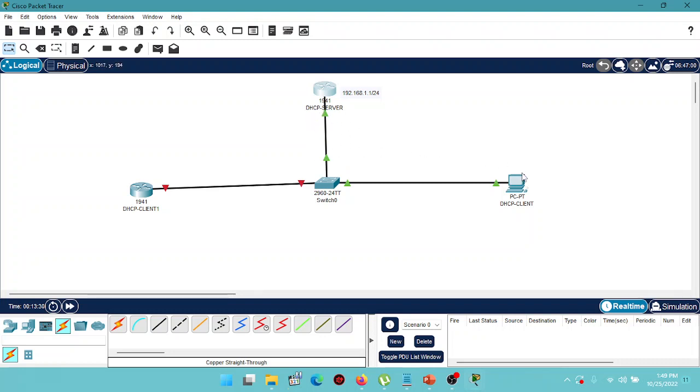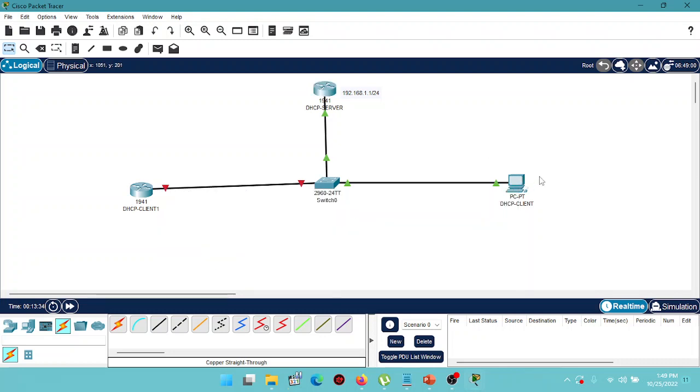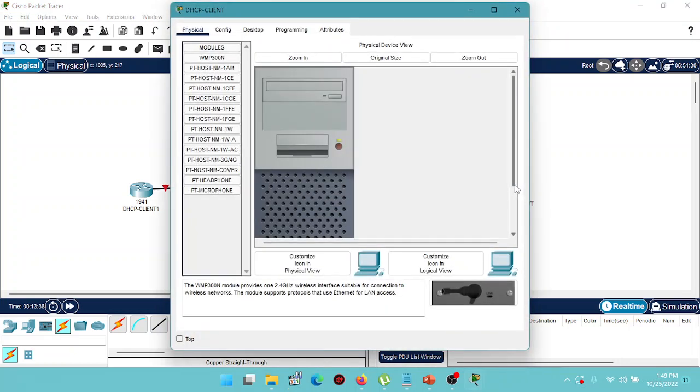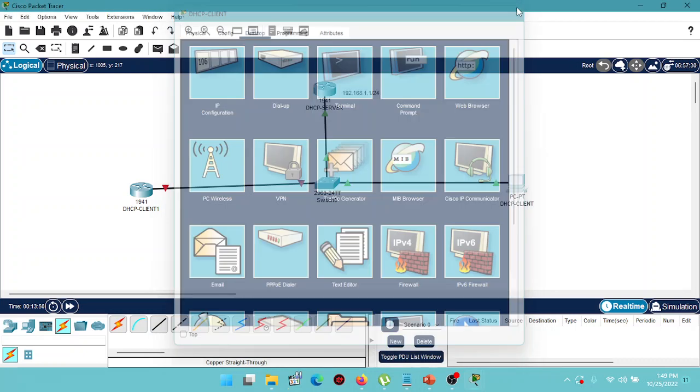Now let's go to our PC and we see how we configure the PC to work as a DHCP client. We click the PC, we go to desktop, you select this option, IP configuration. Let me repeat that.